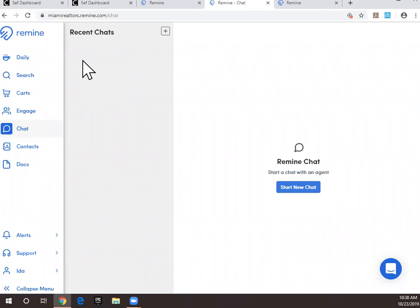Any other questions with Remine? What's the favorite part so far? Well, the upgrade, yeah. But do you see the benefit of upgrading or having the information? Yeah, so access to the names, access to the emails, having the entire process in one location. So we can definitely look into how much it is to upgrade.